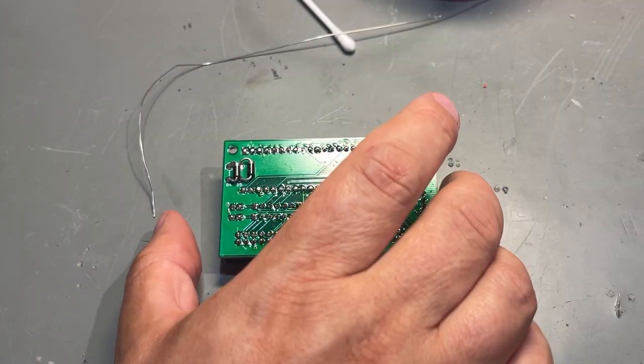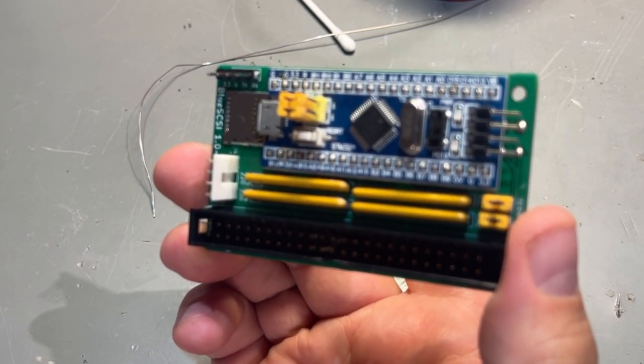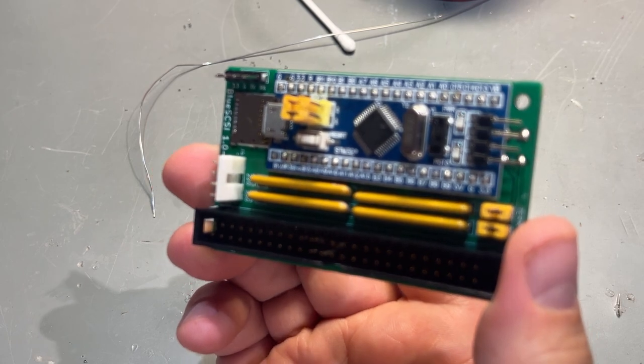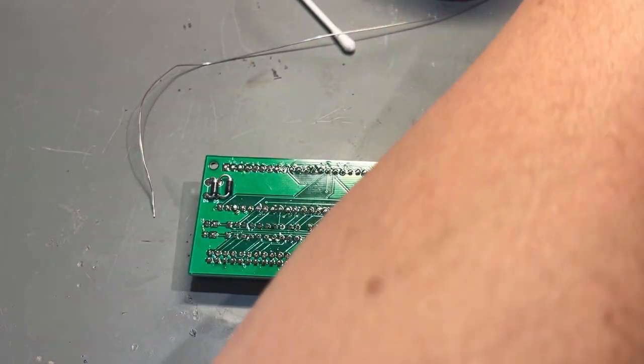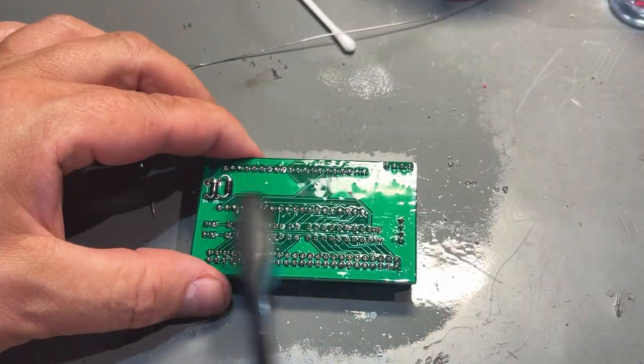Alrighty, that was a solder job, and I think it went very smooth, no problems at all. Just gonna clean off the board a little bit, and then ready to test.